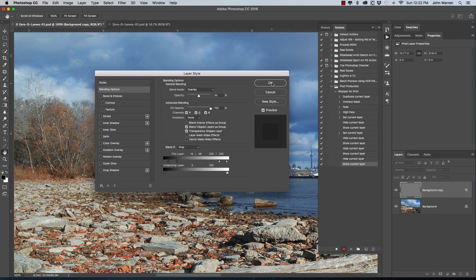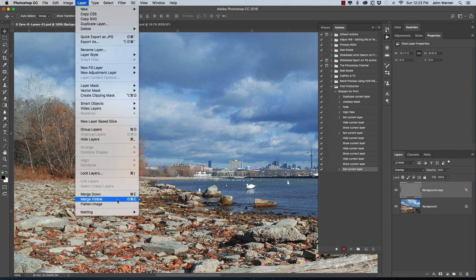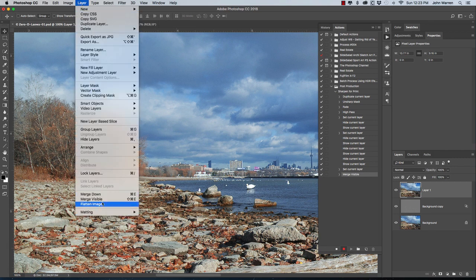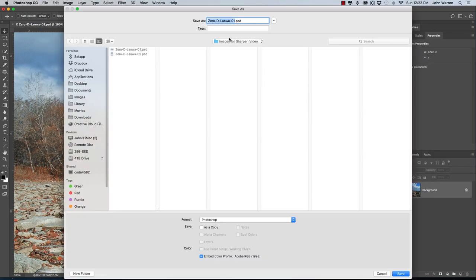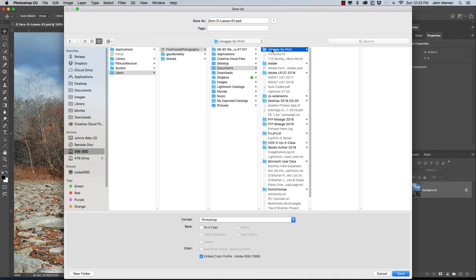All right. So now we're just going to click OK, and then what I'm going to do is make a merge composite of this. So to do that, we go Layer, hold down the Option or Alt key and choose Merge Visible. And now that we have that, I can choose Flatten. And now I'm going to save as. Remember, I'm going to save it as a TIFF in a dedicated folder. So let's go back to here, and I'm going to go into Documents, and there is my dedicated folder, Images for Print. I'm going to change the file format to TIFF, and I have the embed color profile there. I'm going to choose Save.